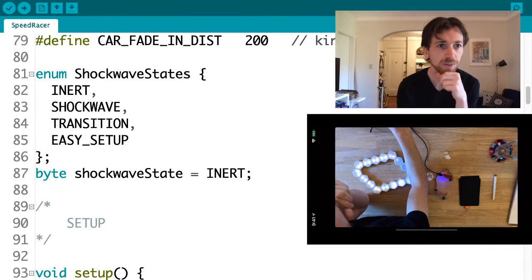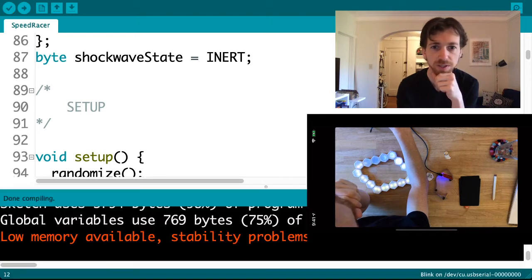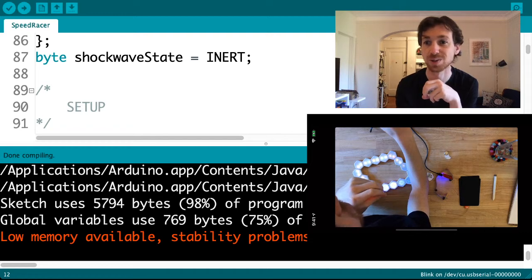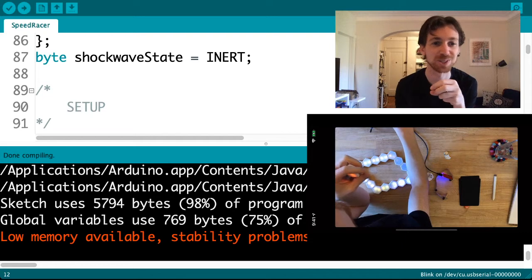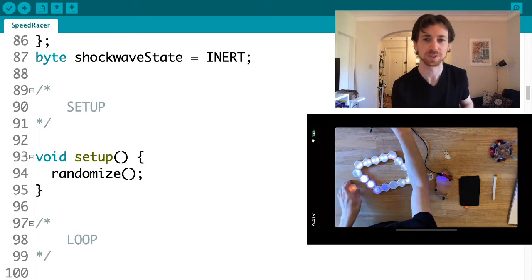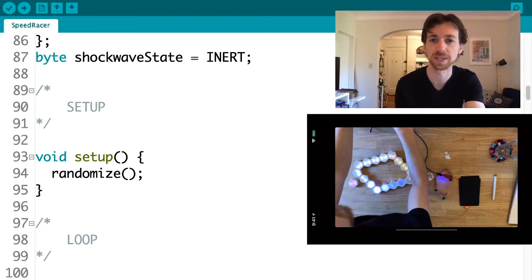And I believe if I compile this, I'll take a look. I think that this game uses 98% of the space. So in editing this, I'm gonna have to actually remove some stuff, most likely, to get our lap counter to work. So let's start by actually, one of the things that takes up the most space is the display.